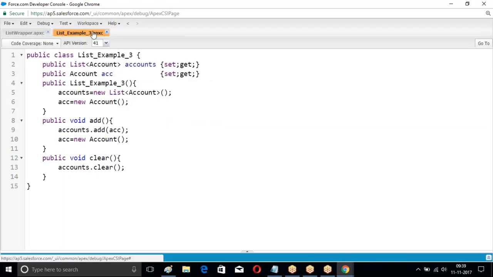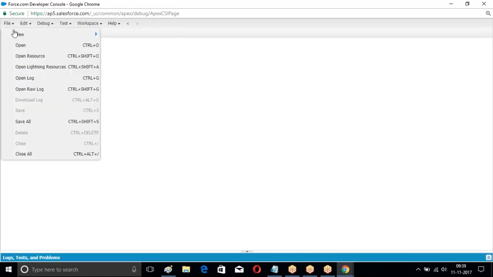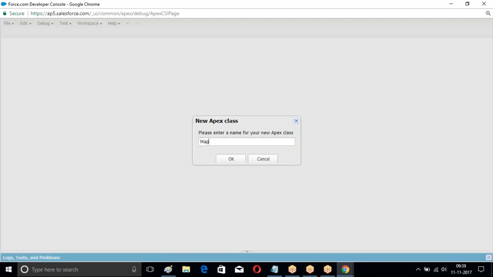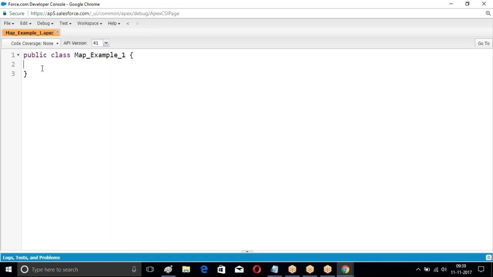So I'm going to give a map example. Suppose you create a public map of string. How many pick list fields do we require? One pick list for object, one pick list for fields.